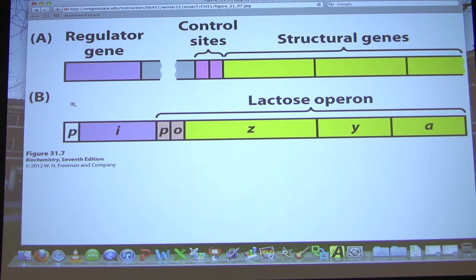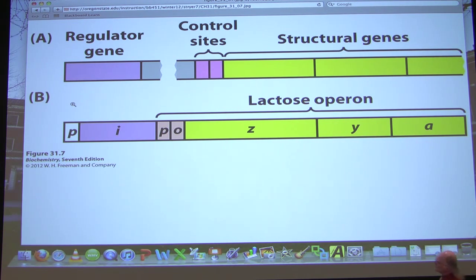Okay, and this is a blow-up of this region here. But from this to the right, the operon itself is a coding region. It codes for 3 different genes. Why do I show you this over here? This purple region on the left is not part of the operon, but it codes for a gene that helps to regulate that operon. Okay?